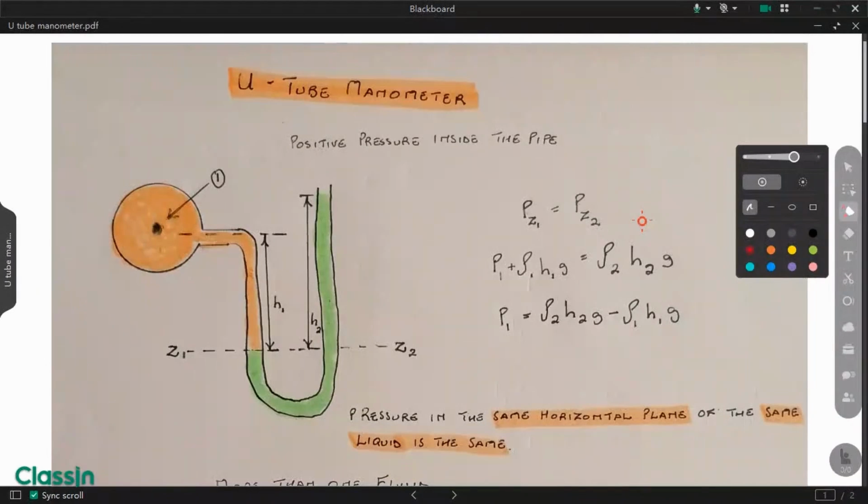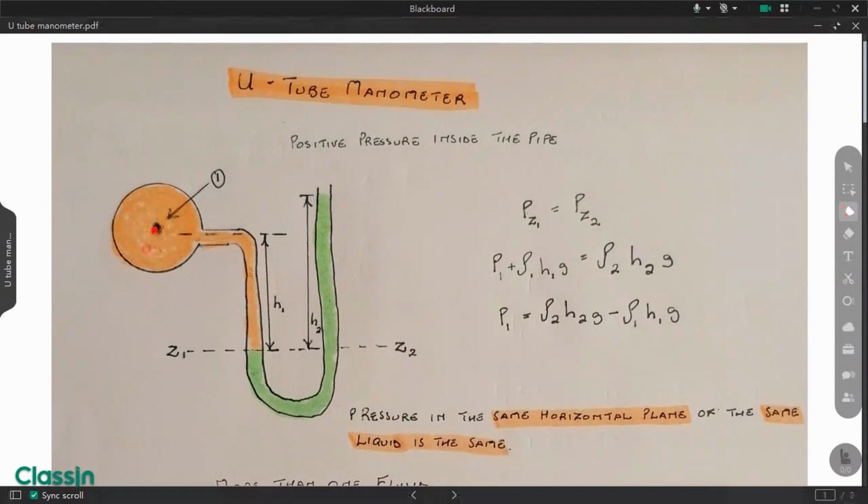So today we're going to talk about the U-tube manometer. A U-tube manometer is an instrument that helps us to determine pressure in terms of pressure head. It uses a transparent tube. So assume you have a cross-sectional area of a pipe and we are asked to determine how much pressure is in point A, which is this one.